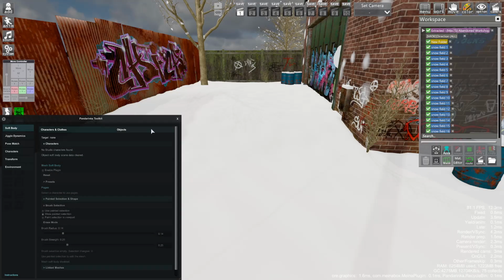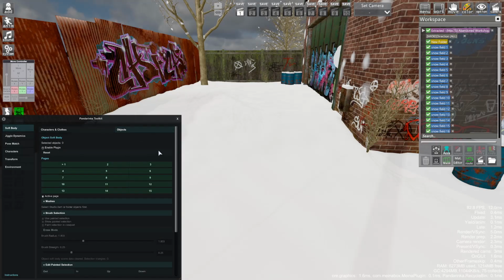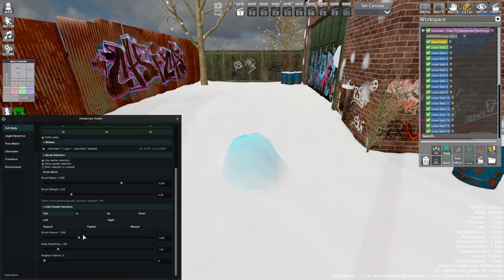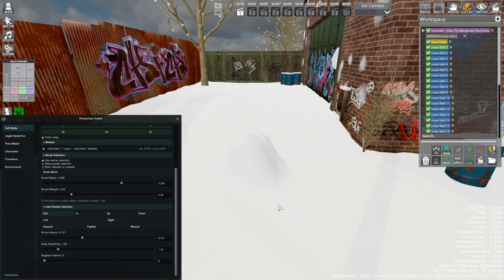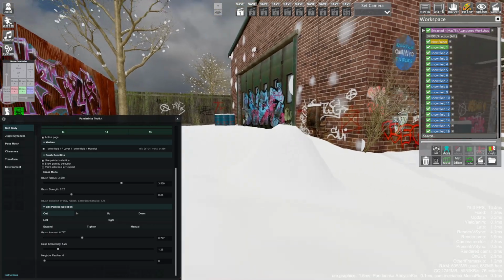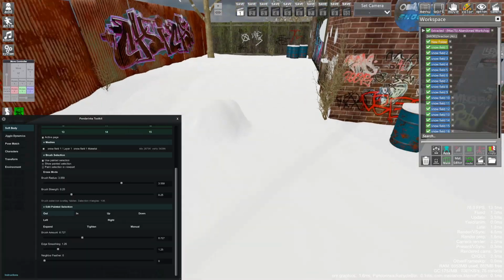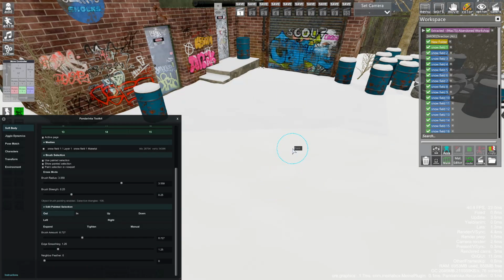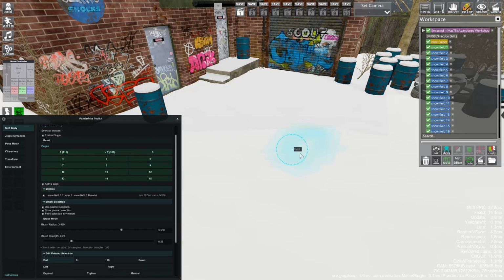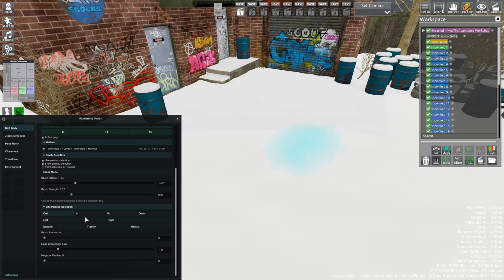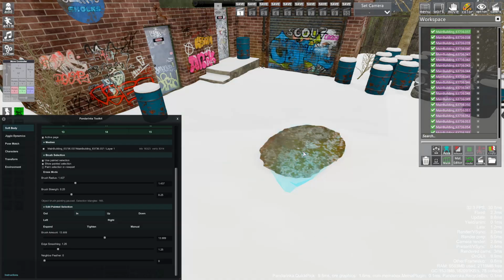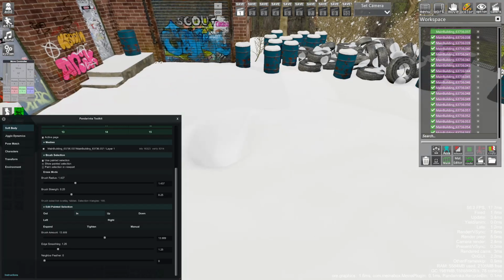Now let's talk about the other changes in this update besides the Environment tab. Soft Body is not only for characters anymore. There is now an Objects tab, which lets you edit simple object meshes too. For example, I can select this snowfield and use Soft Body to manually shape the surface, push parts down to make small holes, or pull parts up to create bumps and uneven snow.